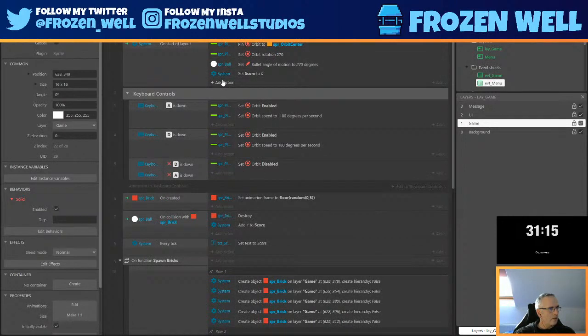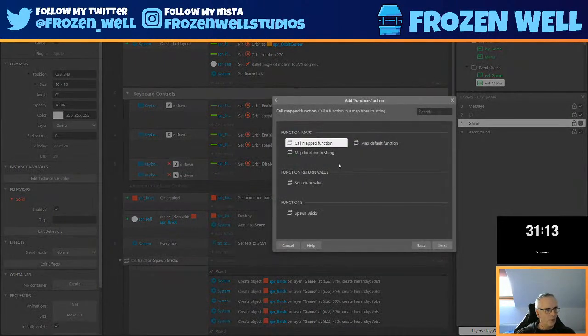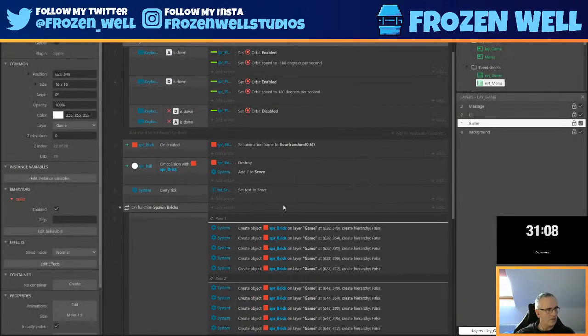Right. Here's the moment of truth. Let's see if this actually spawns all these bricks in a nice 5x5 grid. I really should have done a loop.